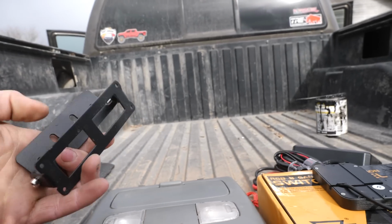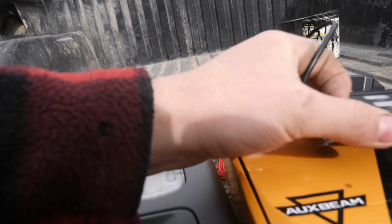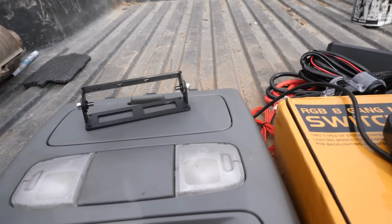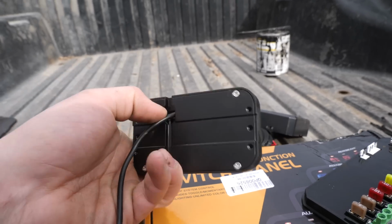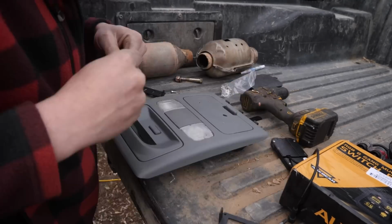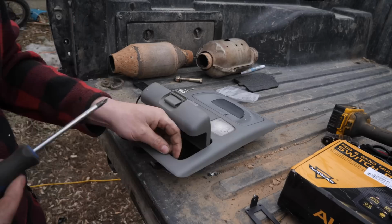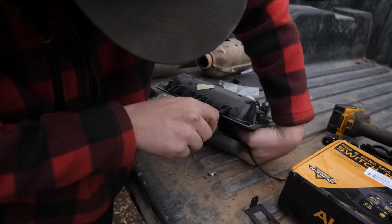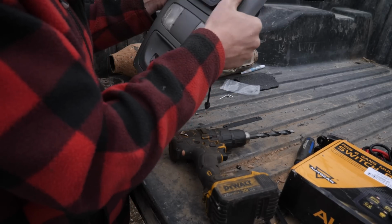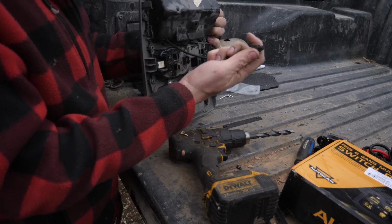So the Auxbeam comes with this swivel mount if you wanted it to be at an angle off of a panel. I'm not going to do that. I want it to be as flush as possible. So my plan is to just use the swivel mount as a template so I know where to drill holes in this panel. And I will put a hole just for the cable to go through as well. There! Now I just need to run the switch panel wiring up through the headliner and into this guy.